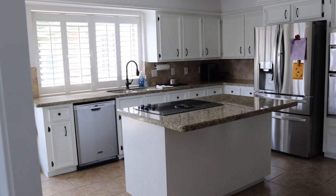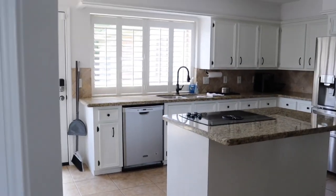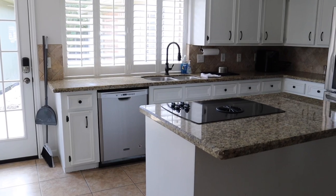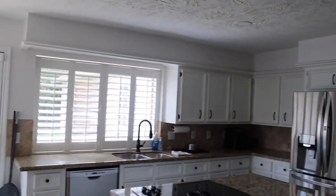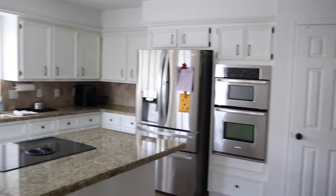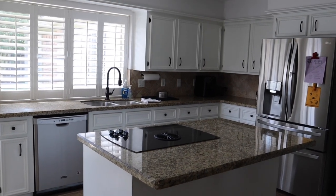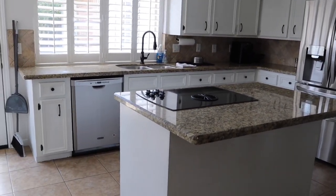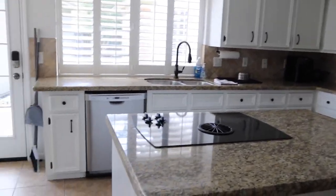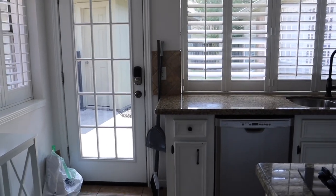I'm gonna start in the kitchen this time around. The last time I started in the entryway and showed you guys what all has been done. Not much was really done to the kitchen besides paint. There's fresh paint everywhere. We did paint the doors except for the cabinets. We are unsure if we want to paint the cabinets. I think we are thinking about painting the island, but I'm not sure what color yet, so we're leaving that alone for now.